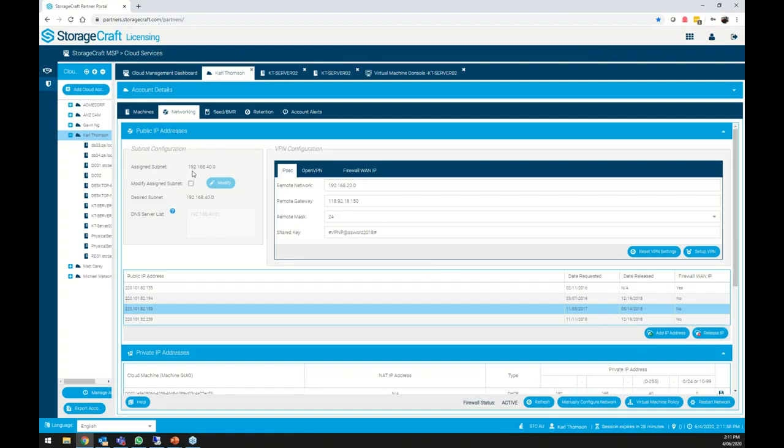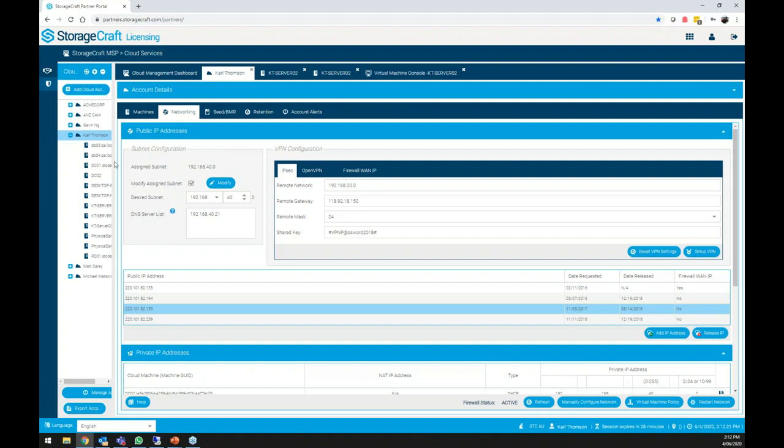So the first thing is, what subnet do you want to be running in our cloud in the event of a disaster? It might need to match what the customer's doing on-prem. You might say, hey, my plan is for IPsec site-to-site VPN, so I want it to be different so I can route between the two networks. So at any time, you can monitor this. All of the private IP ranges are available to choose from, and that will be the network that gets virtualized.